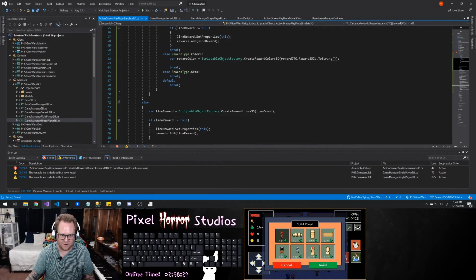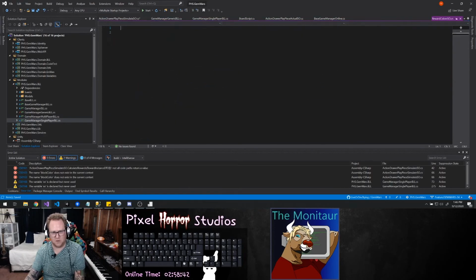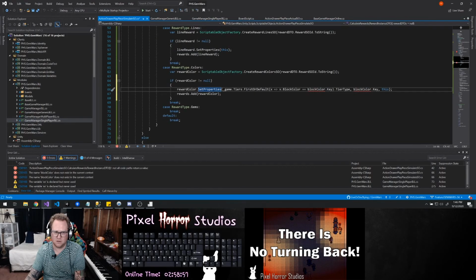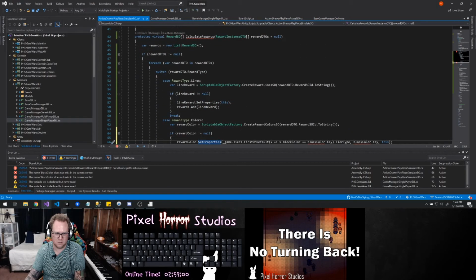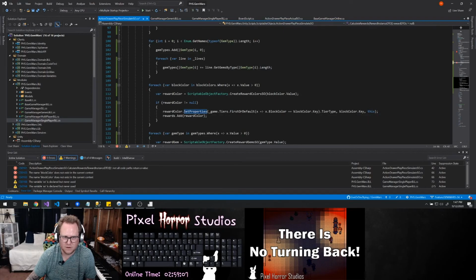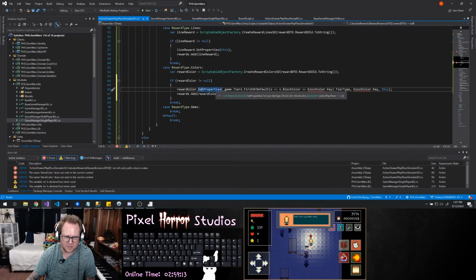And then we're going to create that right here. Now when you set your reward color set properties, you're setting your tier type, your block color, and then your action, which is a this. And the other properties are the tier type and the color type.